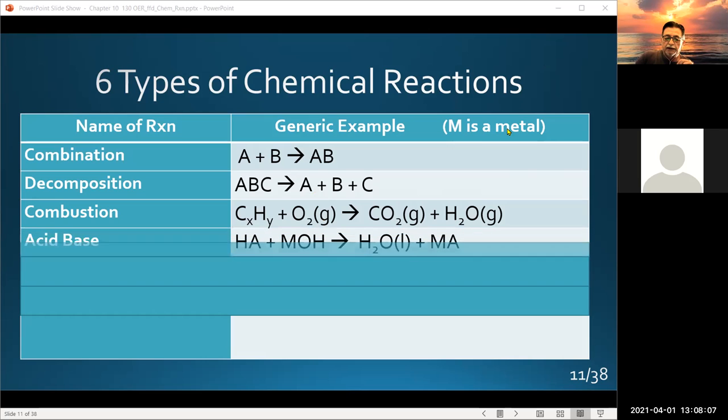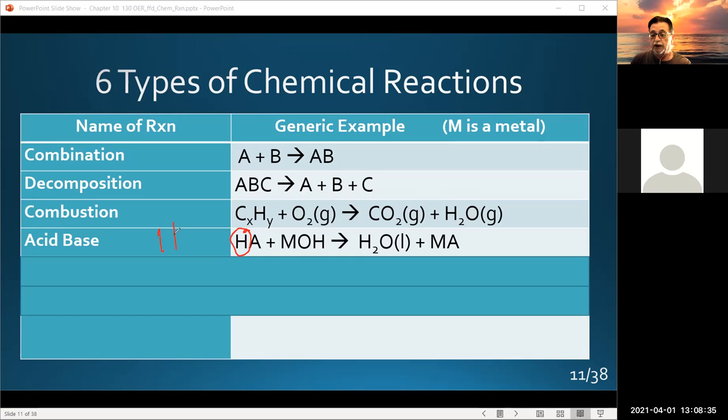The next type is an acid-base reaction, and that is what we talked about in the last chapter, where we talked about acids and bases. So we have a compound that produces an acid, normally written with H up front. And that produces a proton based on the Arrhenius definition, or even the Lowry-Brønsted definition, of an acid: anything that produces a proton.